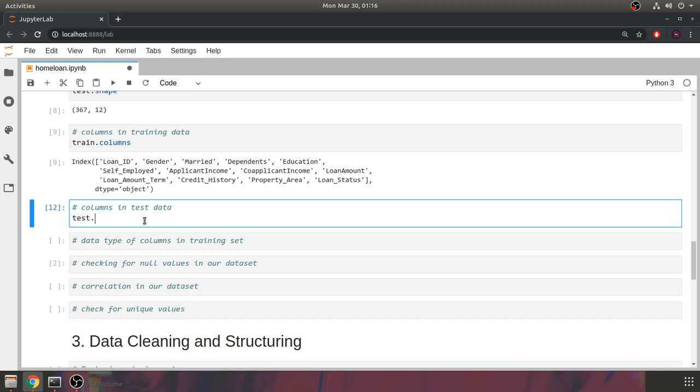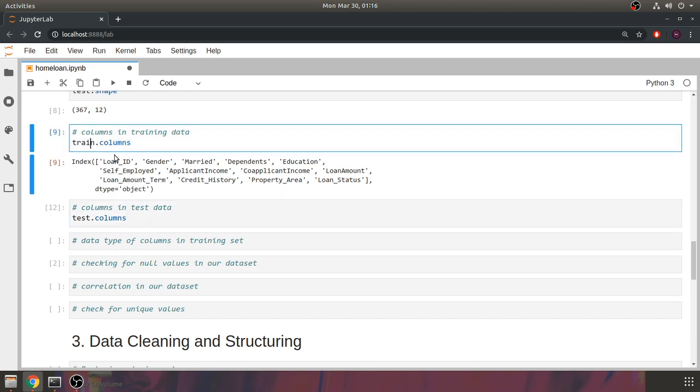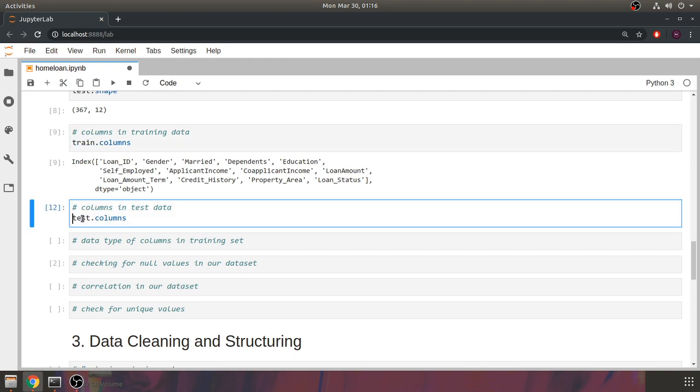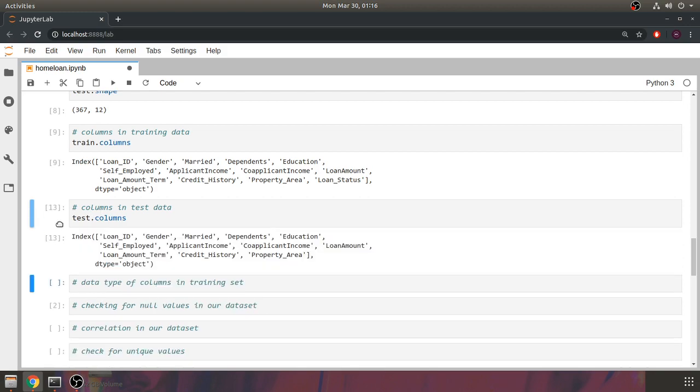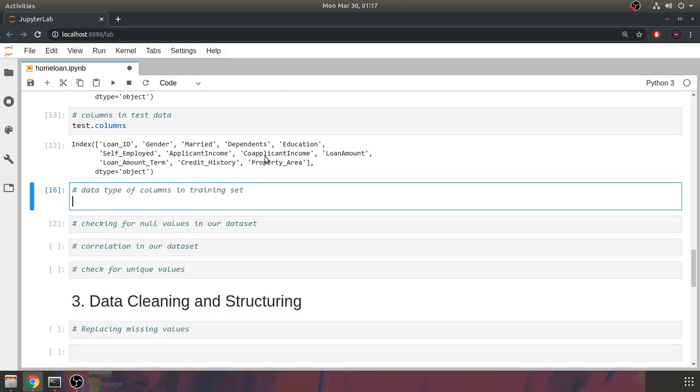We have to train our machine learning model on the train data frame and then apply that model on the test dataset to find out the loan status. As we can see, we don't have loan status given in our test data. Let's look at the data types of our training set.